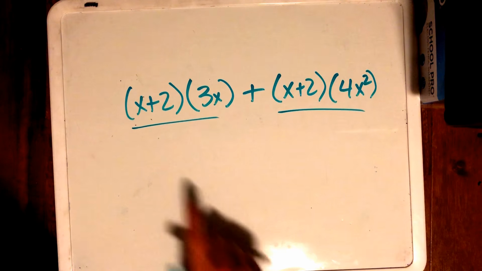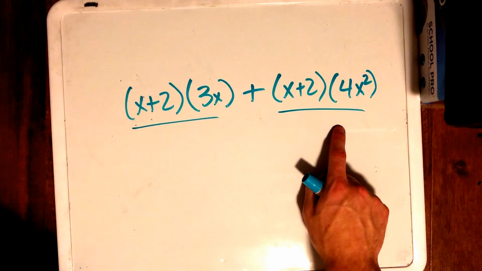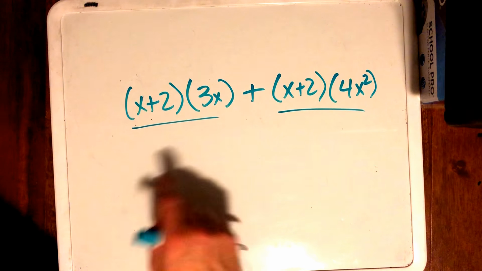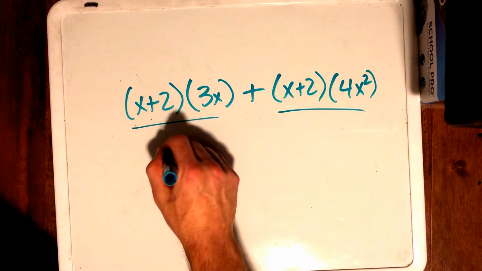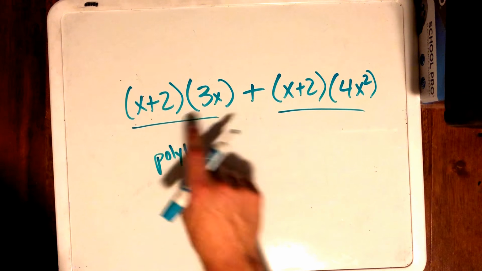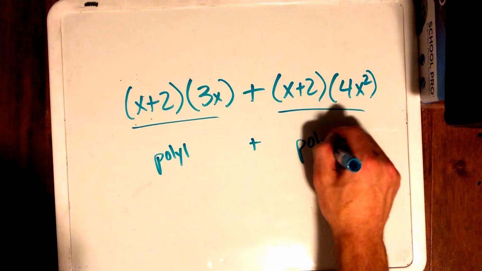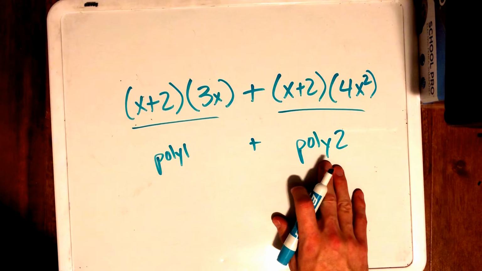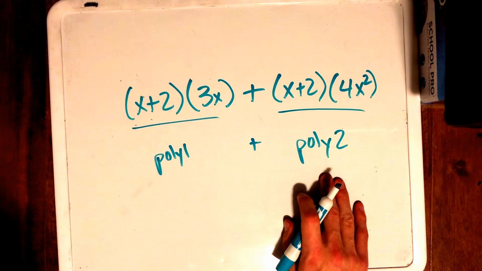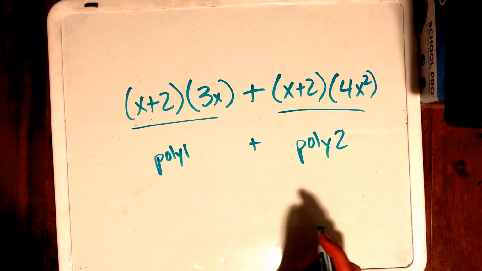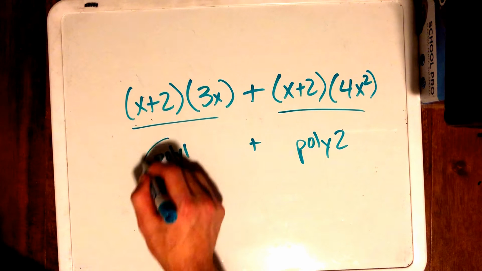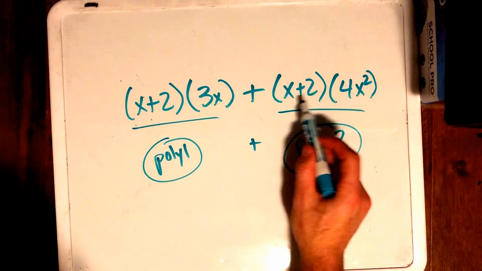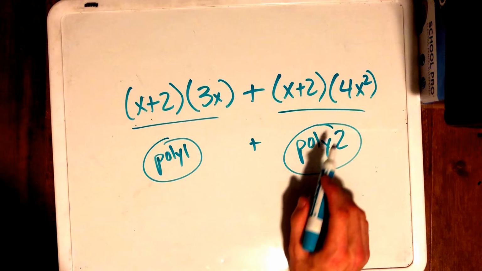So we're looking at these two terms and we're looking at what they have in common. Well, if we were to distribute these, we'd get some gross polynomials. We'll say poly 1. We'd get some polynomial, and then we'd get plus some different polynomial over here, right? So we'd have our polynomial 1 plus our polynomial 2. The reason we don't want to distribute these is because we just have to factor them again, because we're looking for the greatest common factor of this polynomial and this polynomial. So when it's in this form, it's already factored. We want to leave it like this.